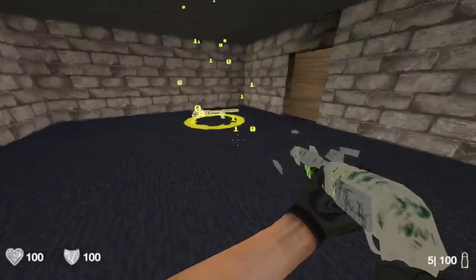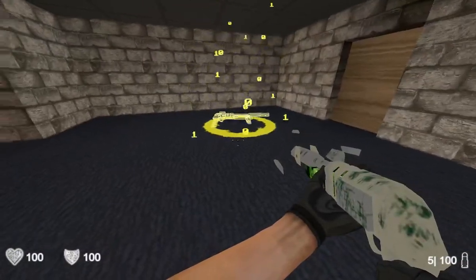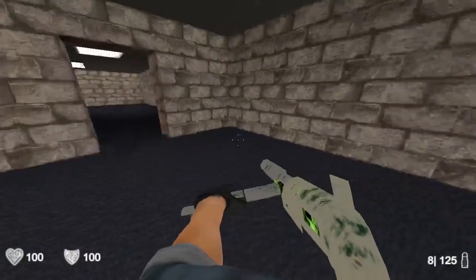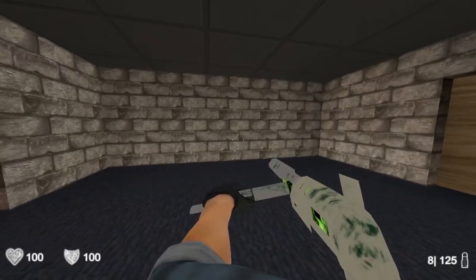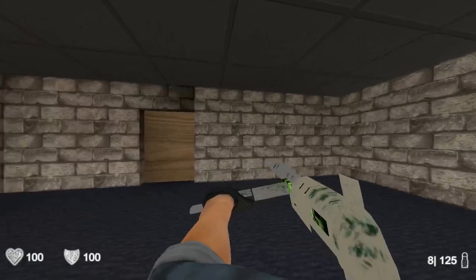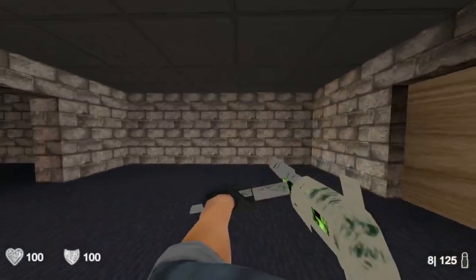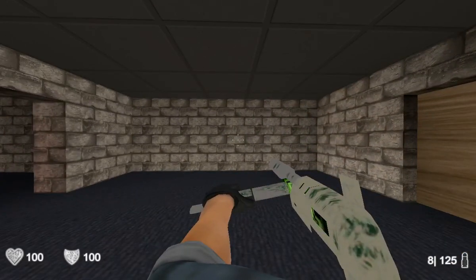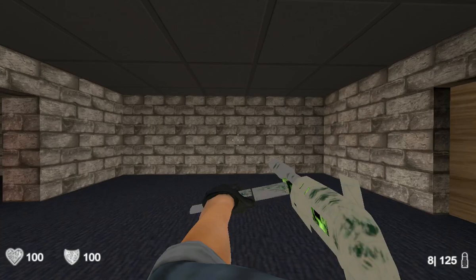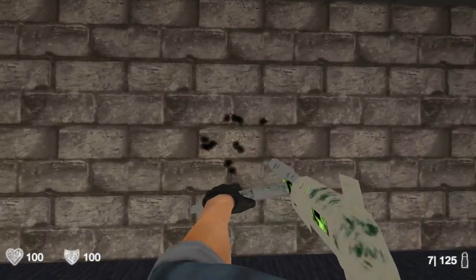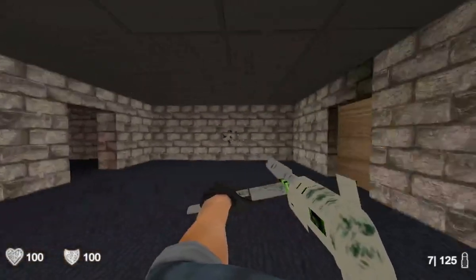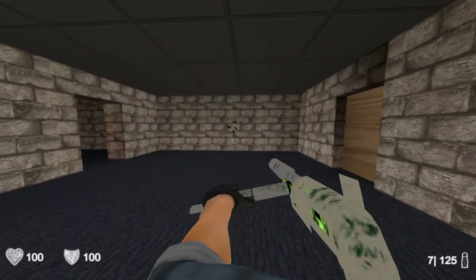And here we have the last weapon of the game. This is the shotgun, finally. Now we have the shotgun. Now the shotgun is... I mean, it's a shotgun. It's a very shotgunny shotgun. By that I mean that it has quite a strong spread, so it's really good close up, but at range, you can see the spread on it is significant.